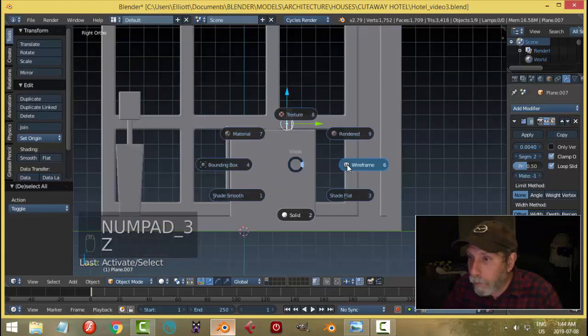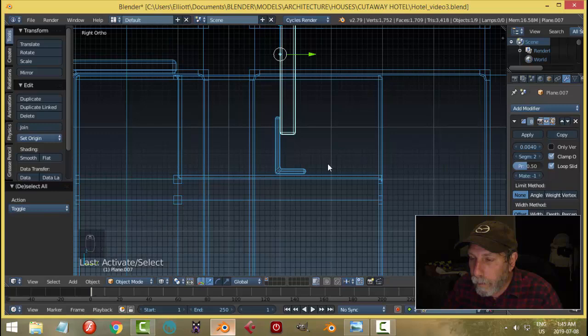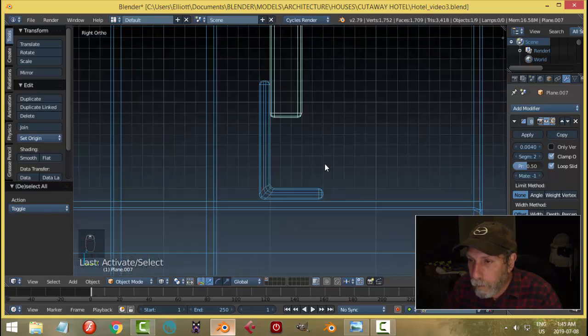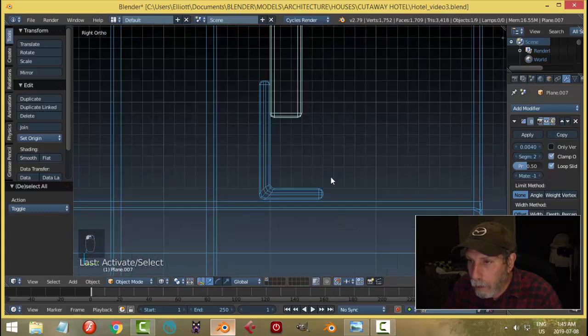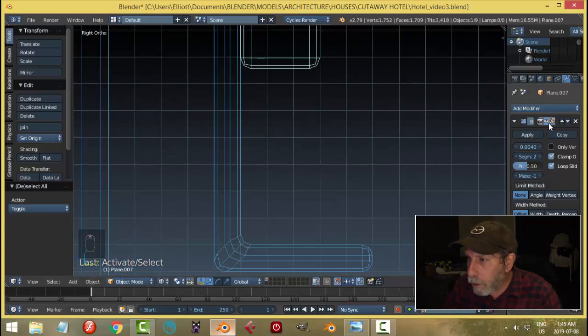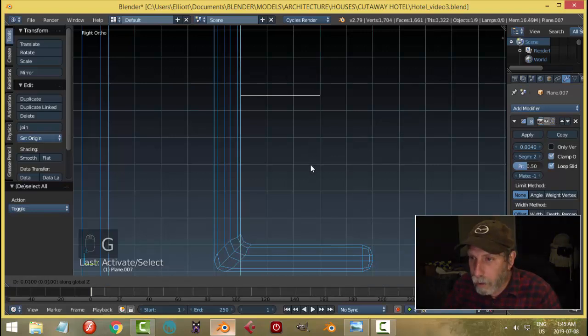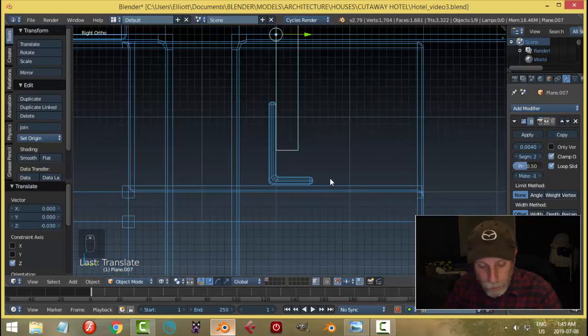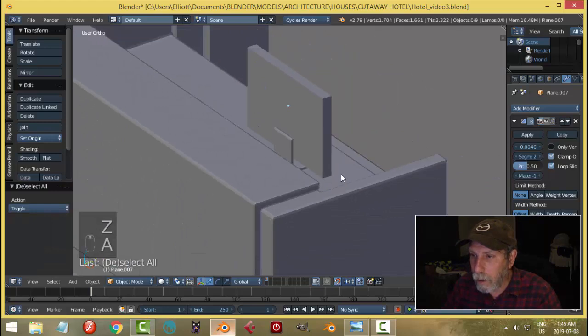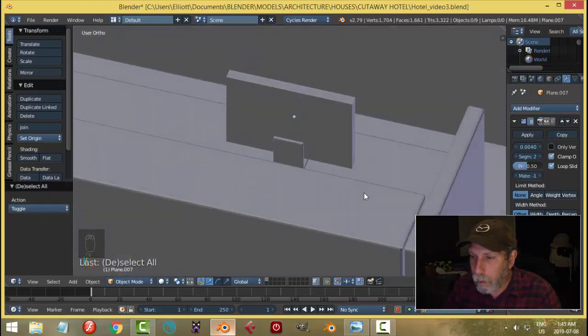So let's look from the side. I think if I put on snap, I don't think it's going to work that well because that bevel's on. Maybe if I turn the bevel off with the eye, it might snap better. I don't know if this is going to snap very well. To increment. Let's go in Z, G, Z, and just see if it'll snap to the same increments. If we do that, let's lower down. Let's look in solid view. That seems a little bit more reasonable to me.